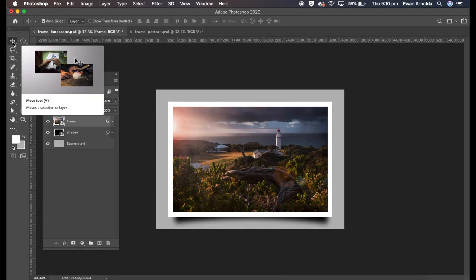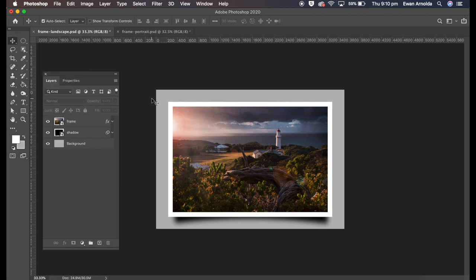Hey guys and welcome. In today's Photoshop video, I'm going to show you how I created this frame effect with the shadow and the border around it. You can add your image, save it as a JPEG or PNG file, and showcase it on your social media or websites. I just feel that it's a nice way of representing your work. It makes it stand out, makes it pop out a little bit.